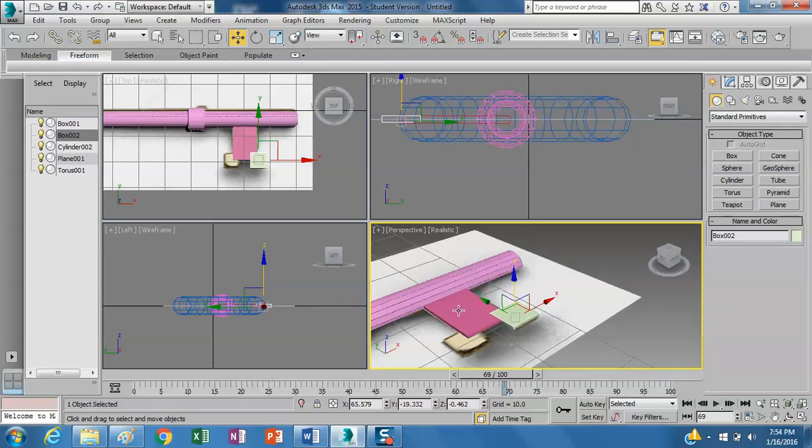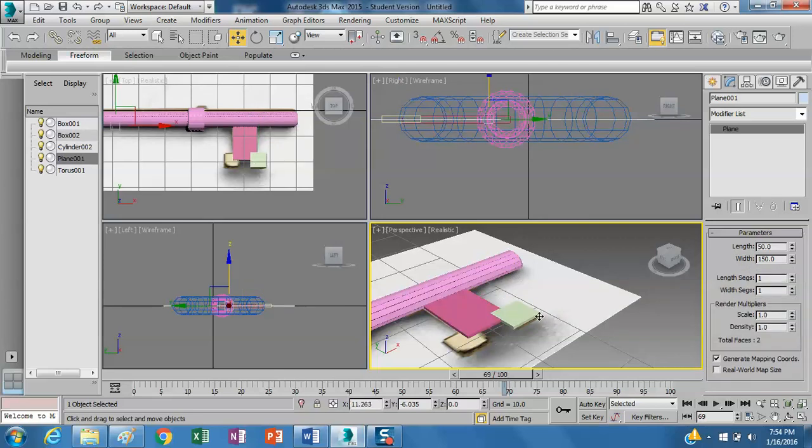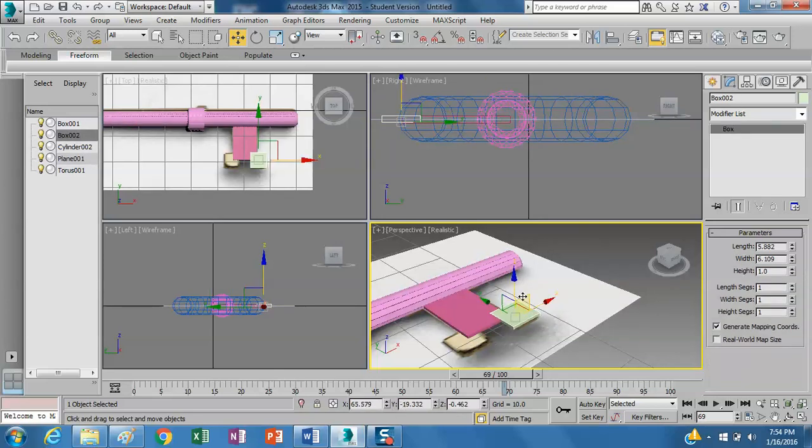All right, let me go to the box 1 here and see, does it have a height? Negative 11.2. All right. This is not helping. Okay, that is pretty close. There we go.